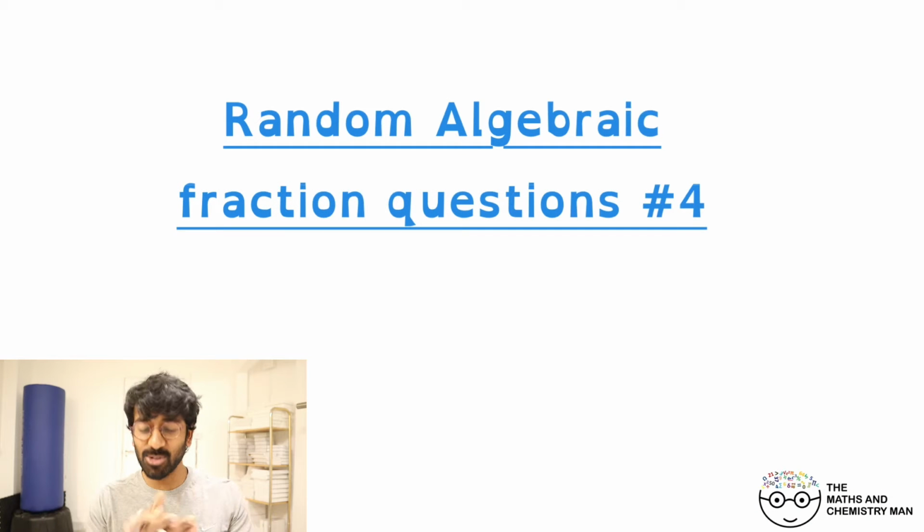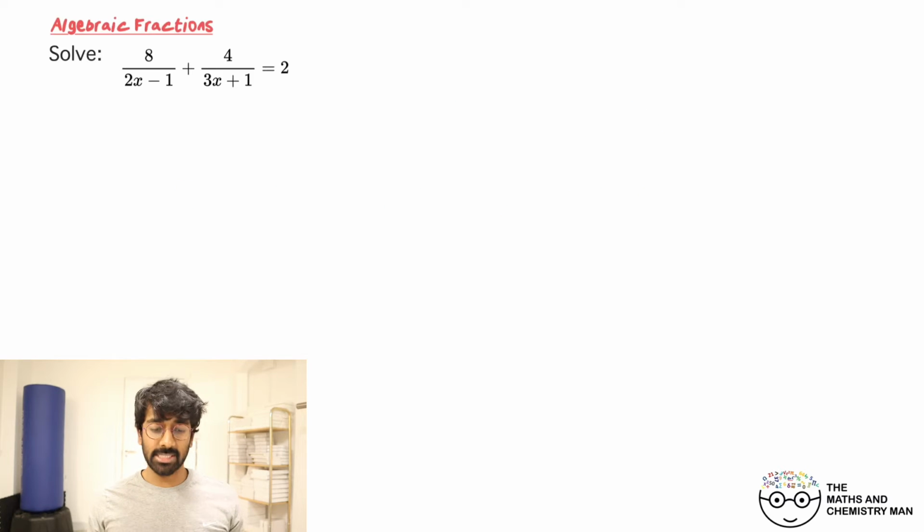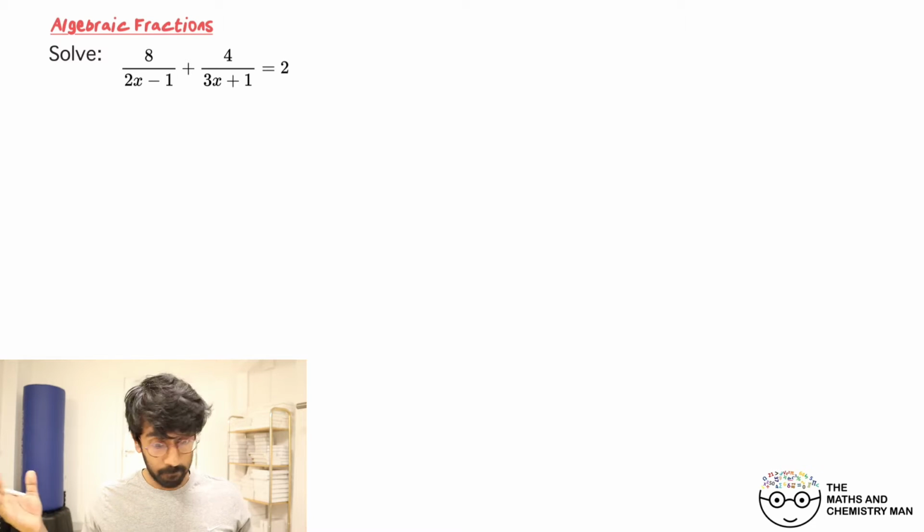Hey, algebraic fractions number 4. Here it is. So we've got, what is this? A bit of an equation here with some algebraic fractions in them. Jot it down. There's a few different ways I guess you could do this. So yeah, jot it down, have a go, and I'll catch up with you in a few seconds to go over two different ways of actually solving this.